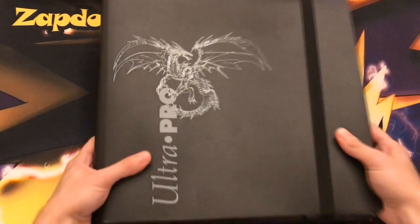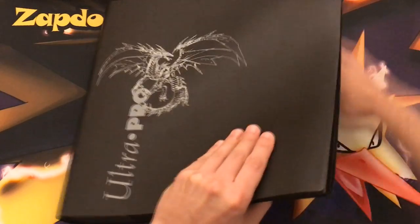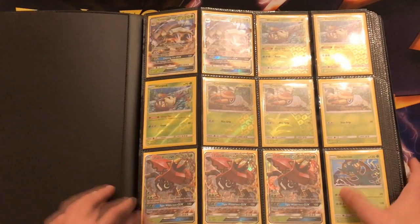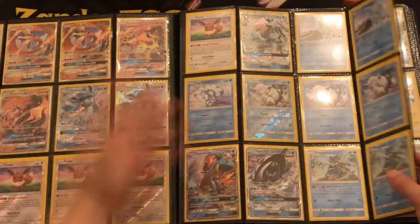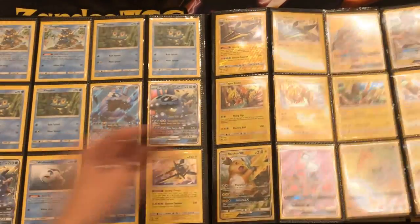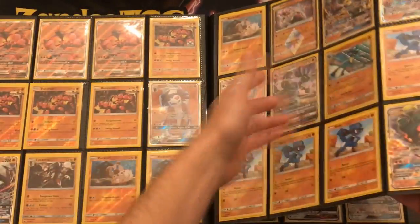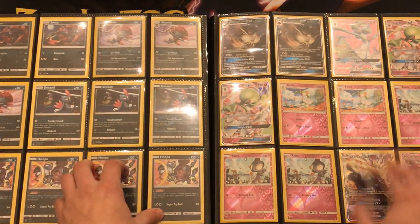This is where the best things are. I definitely take a good note on every tournament that takes place, and everything that is playable I just put in this ginormous binder. We have also an Ultra Pro binder and this is by four slots. So as you can see everything is sleeved in the exact same yellow sleeve so it's easy to make decks with. We have Grass sorted by type, some Fire, Ho-Oh, Salazzle, Wishiwashi, Tapu Koko. We have a lot of Psychic — Necrozma, Banette, Naganadel, Malamar. All the good stuff you've seen at tournaments is sleeved in this binder. We have Buzzwole, Lycanroc, Lucario, Marshadow, Metal, even Scizor.